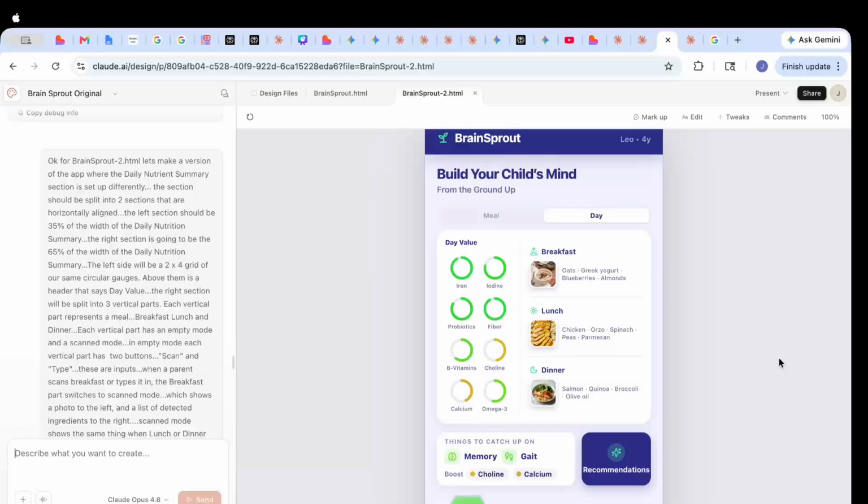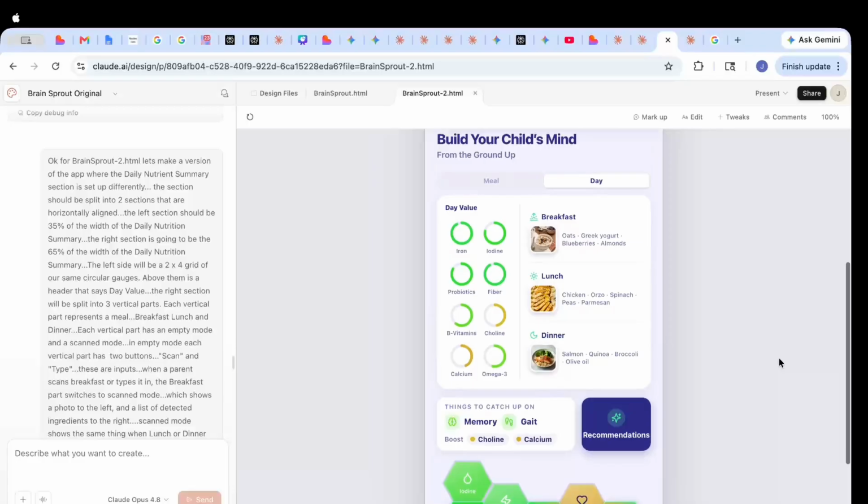Okay, so our prompt completed its work in Claude Design, and we have a new tab here for our day tracking that allows us to look at our nutrient values cumulatively for the day, and for us to log each meal. The AI is going to recognize the items in the meal, and we'll talk a little bit about how the Lambda is constructed to do that. But the AI is going to spit out, we recognize oats, Greek yogurt, blueberries, almonds here, chicken, orzo, spinach.